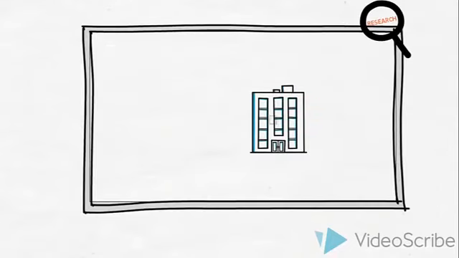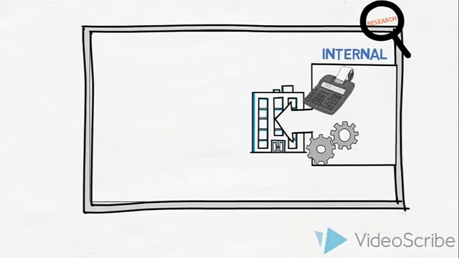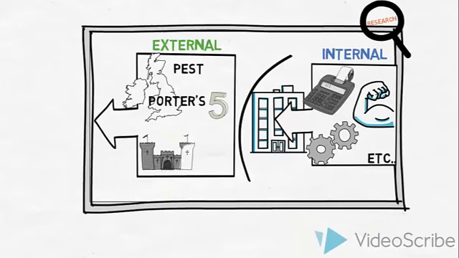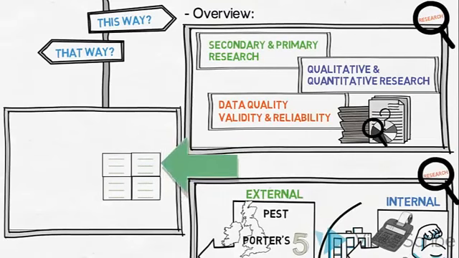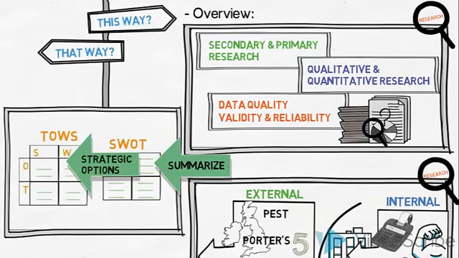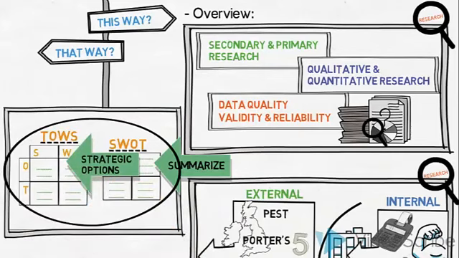The gathered data might be used in a process of conducting different analysis. Internal analysis, which could include a look at the company accounts, current business model, core competencies, and others. And external analysis, such as PEST, Porter's 5 Forces, competitor analysis, and others. And ultimately, we would summarize all our research in a SWOT. This can be followed by a TOWS in order to identify several strategic options to choose between. This will enable us to make informed strategic decisions about which direction to take. The SWOT and the TOWS is what we will address with this video.